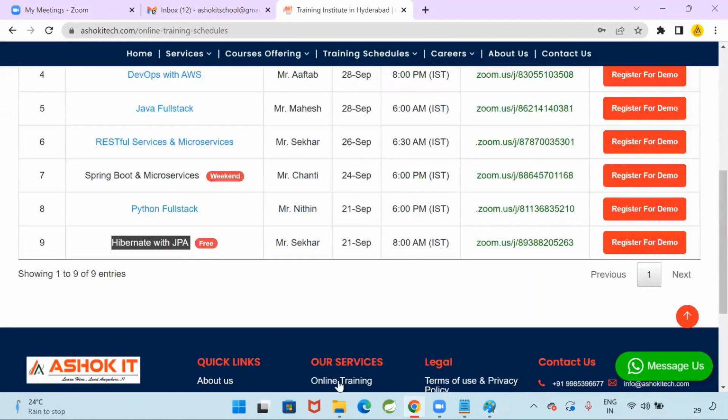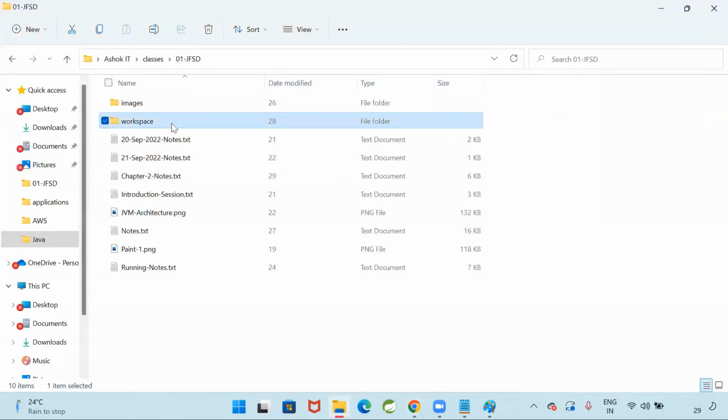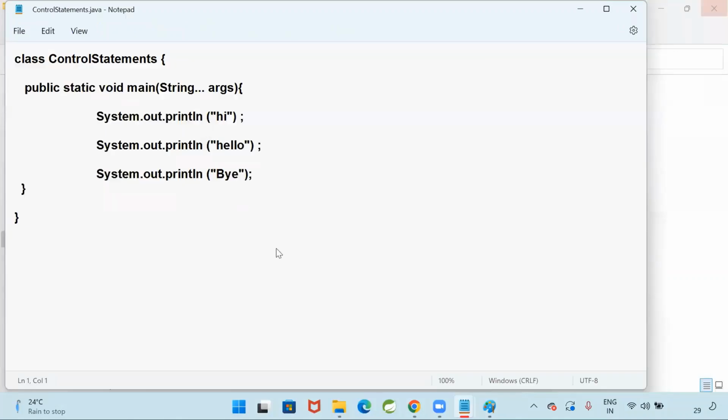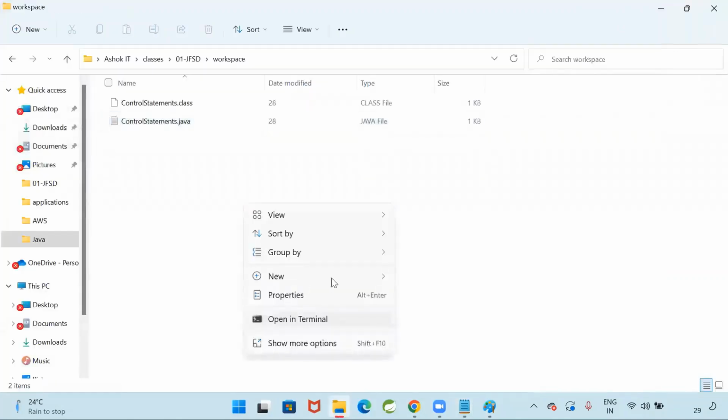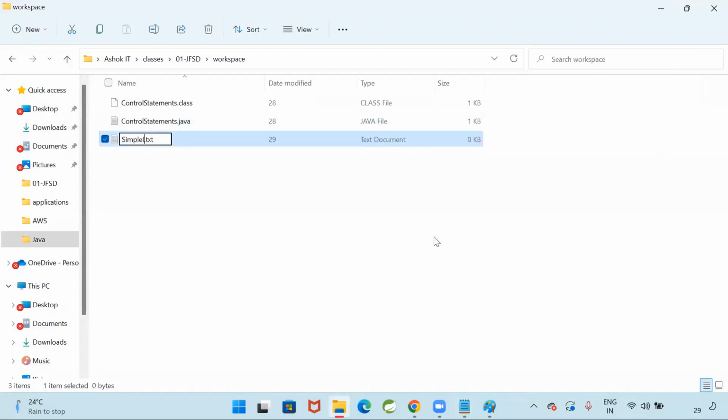Okay, let us write a program for this. Go to the workspace. Control statements dot Java, or else let me create another program. New text document. This is simpleif dot Java.